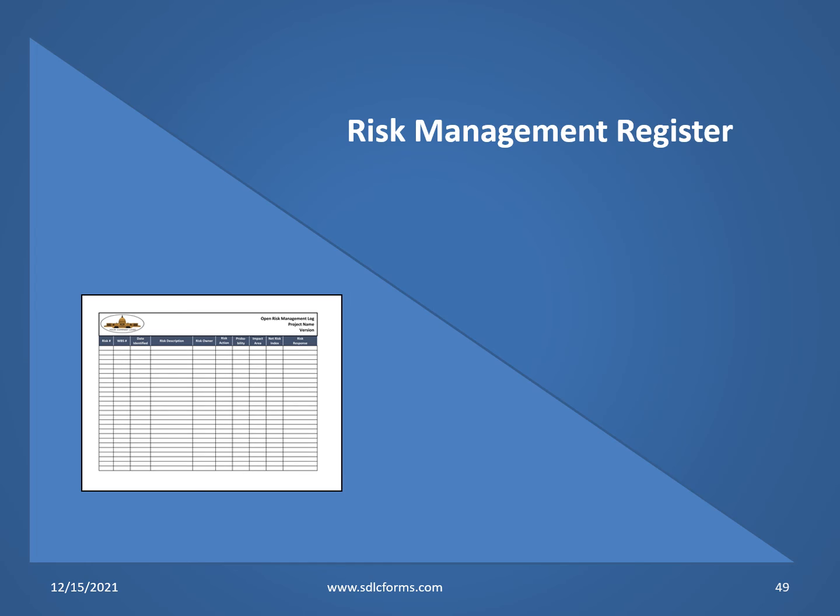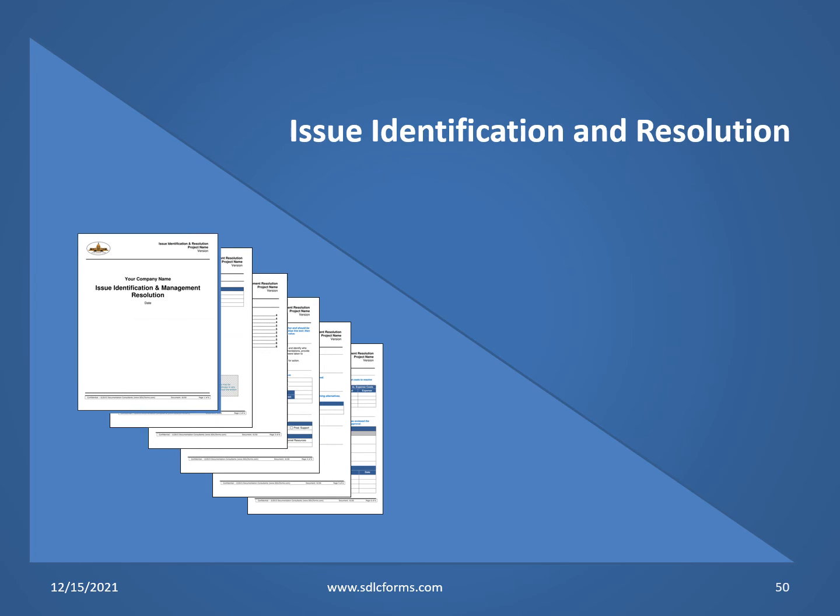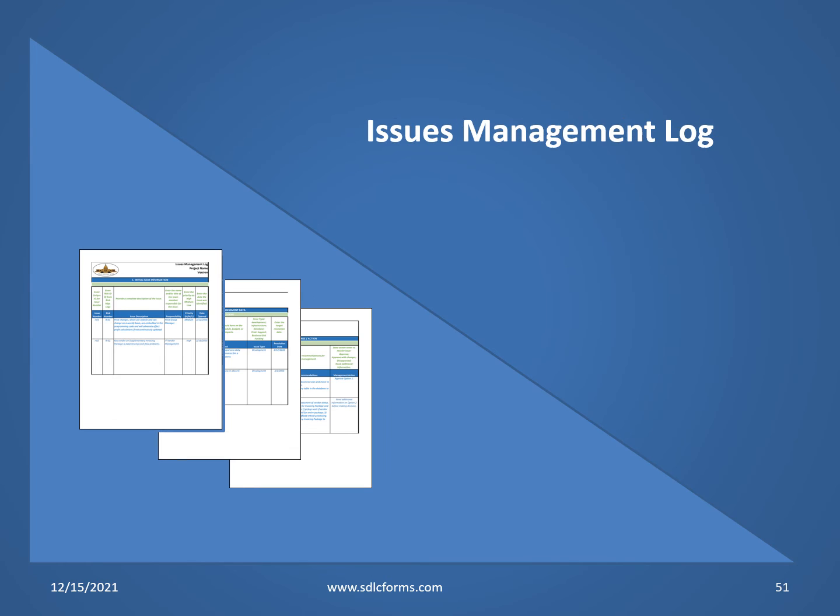The Risk Management Register is a management tool that identifies, assesses, and records recommended actions that management must take to alleviate the risk potential down to acceptable levels. This document is used to individually identify each issue that may impact the project and identify who created and resolved the issue. The Issues Management Log provides the ability to initially identify the issue and how the issue is assessed by the project team.